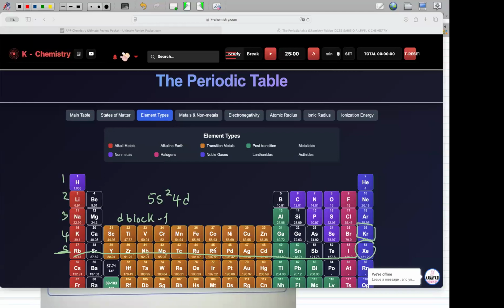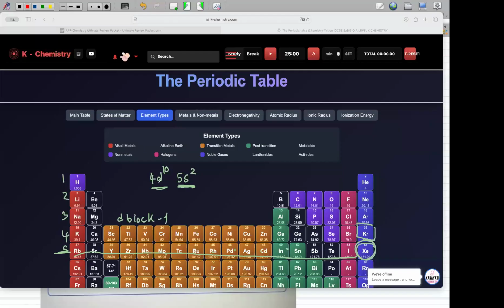Then 4d, what? 1, 2, 3, 4, 5, 6, 7, 8, 9, 10. Yes, we are continuing until xenon. So 4d10. He wants me to write the d before the s, so 4d10 before writing the 5s2. This is very helpful, because if I want to make an ion, as we agreed, you will remove the electron first from the 5s before going to the 4d. So always, if you want to remove electrons, you remove them from here first. Then you go to the p orbital, and don't forget that when you go to the p, you go back to number 5 again.